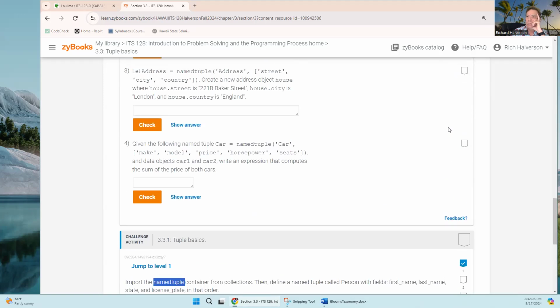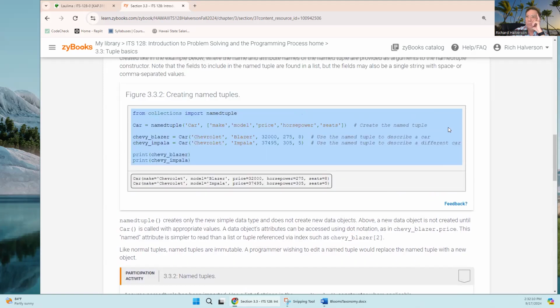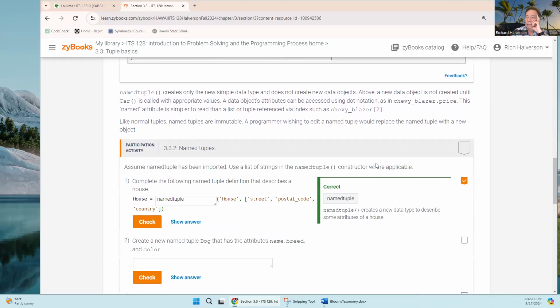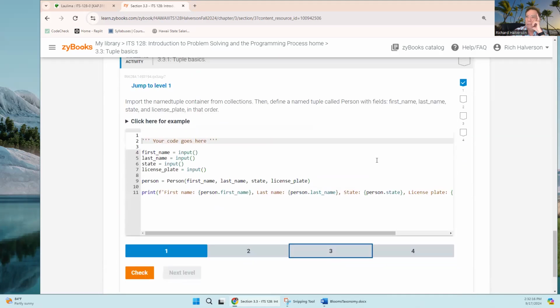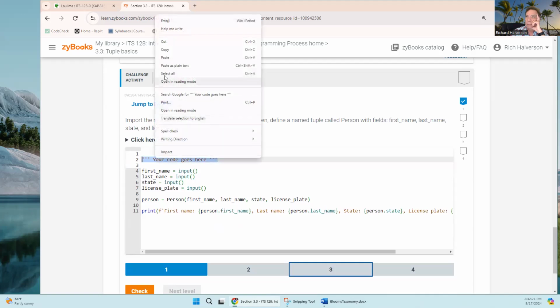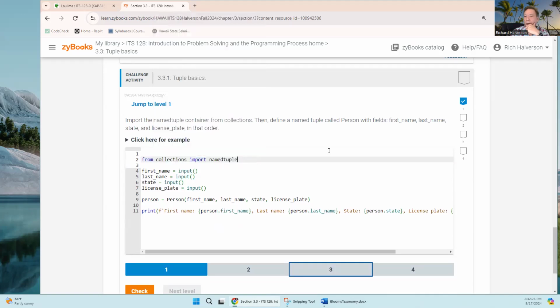I've got to do that. First, I've got to put that there. And then define a named tuple called person with fields like that.